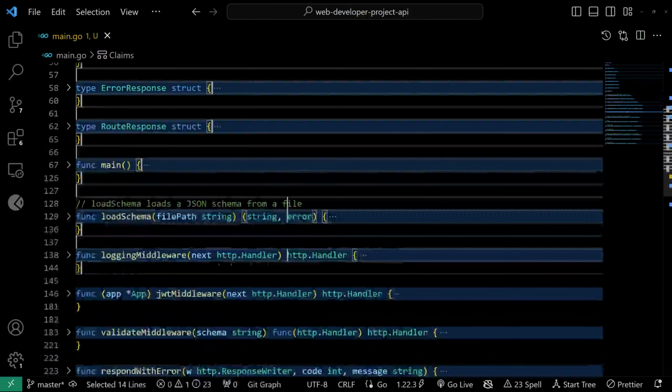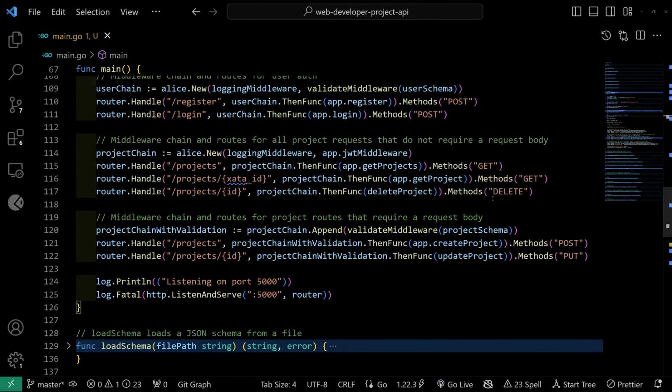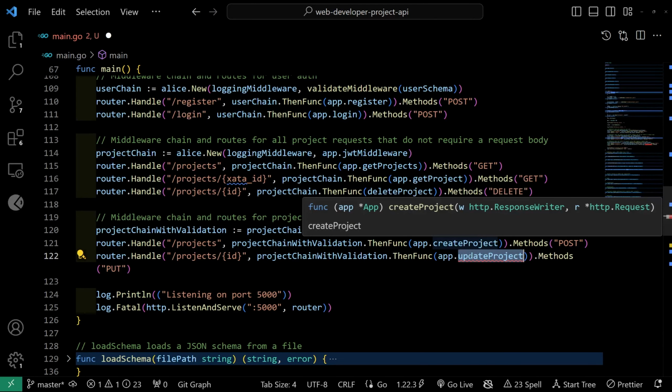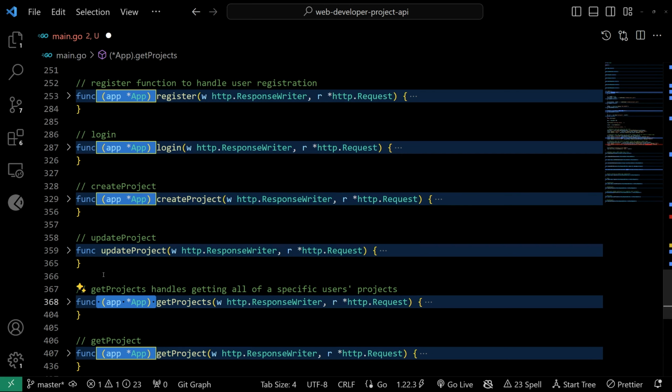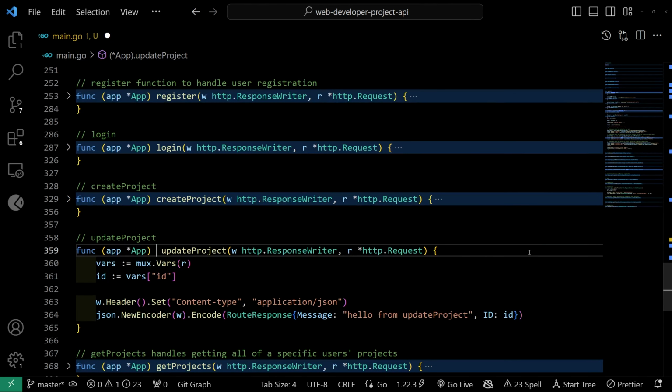So let's head back to our main function, and above our main, all I have to do over here is just add app dot to make this a method of the abstract, and we will head down there. I am going to copy this and paste that like so that we can get that error off of our chest.